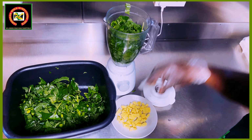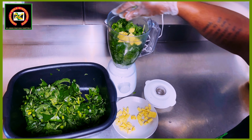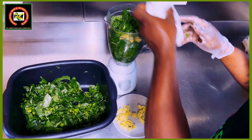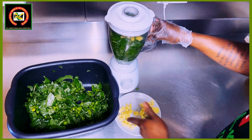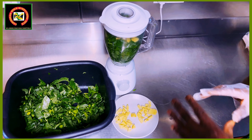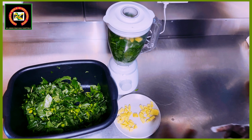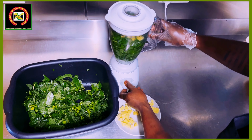Alright then, so you see what I'm going on with, peeps. Ginger, callaloo, in the blender. It's not Stacy, nor Brenda. So now we are going to blend this up. And after we blend up all of this, my peeps, we're going to take you to the next step, which is part three, the sweetening part. So we have the callaloo, we have the ginger, we have the blender, no pretender.